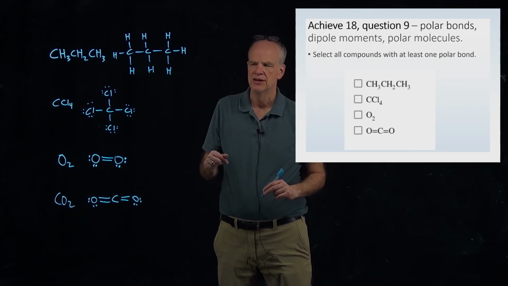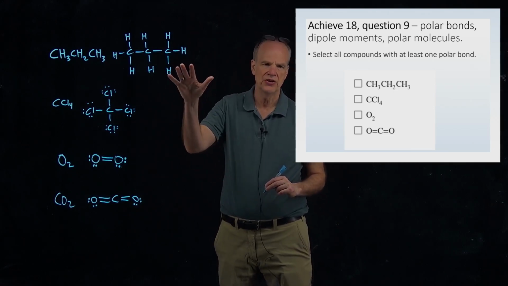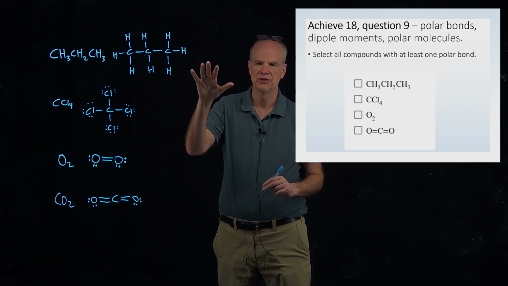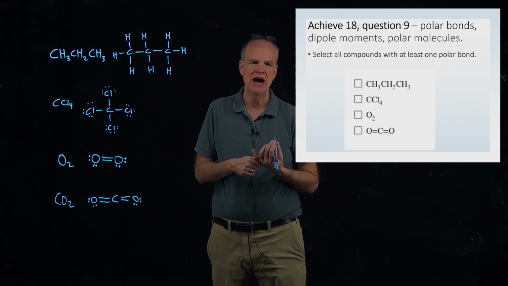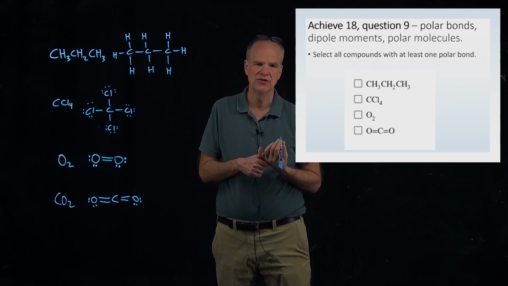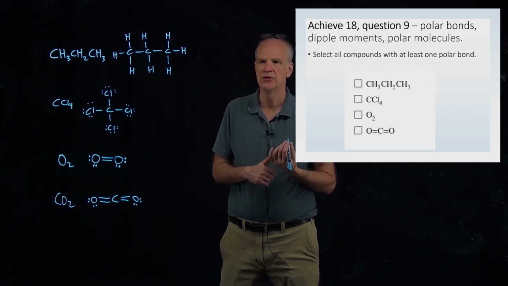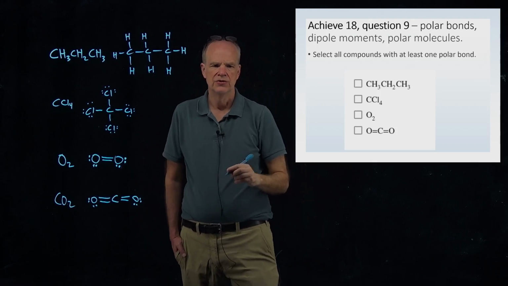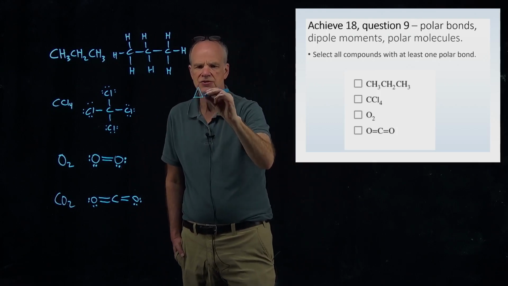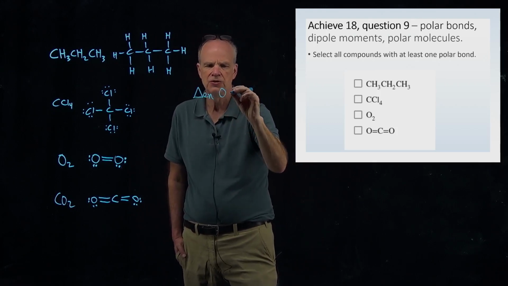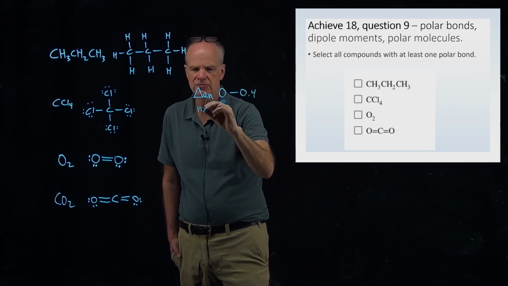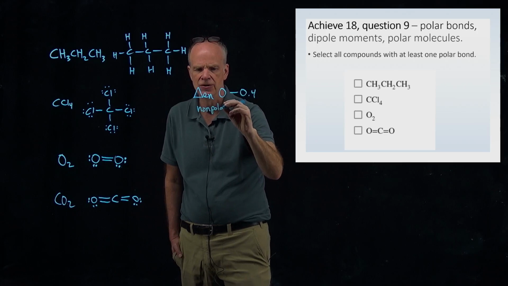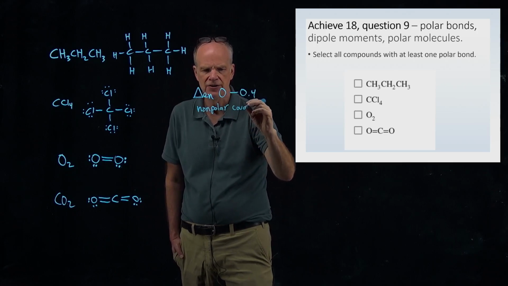to figure out if for a molecule, does it have a polar bond or not? So one way you can judge the polarity of the bond is just by evaluating the difference of electronegativity of the atoms in the bond. And so let me remind you of something. So when you have a difference of electronegativity from 0 all the way up to 0.4, most textbooks consider this to be a nonpolar covalent bond.